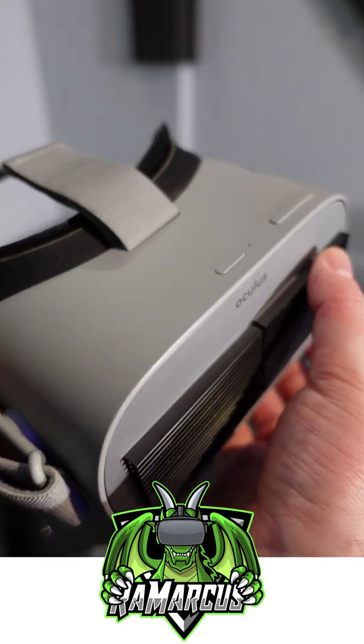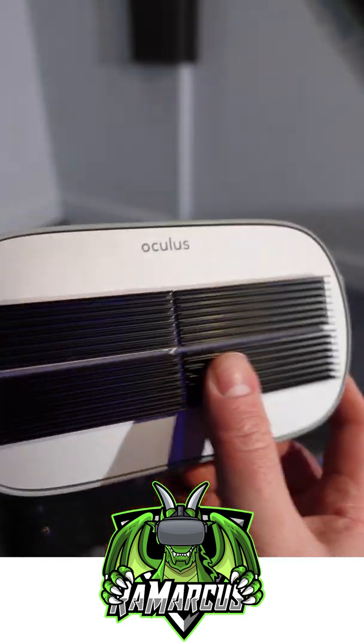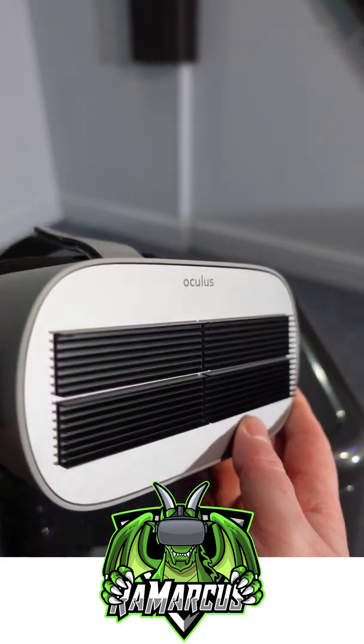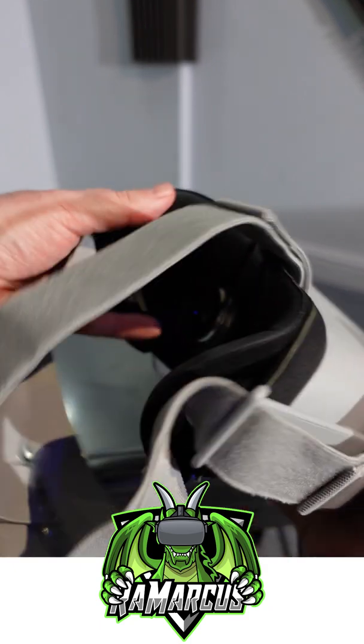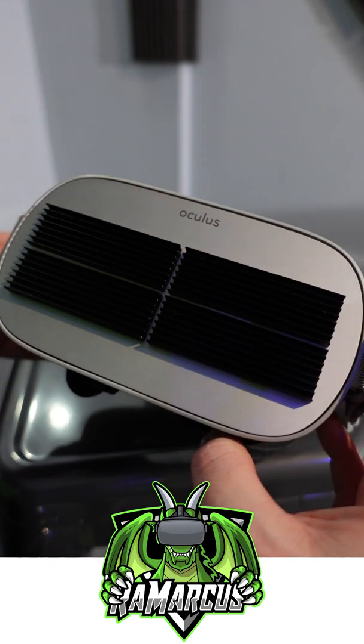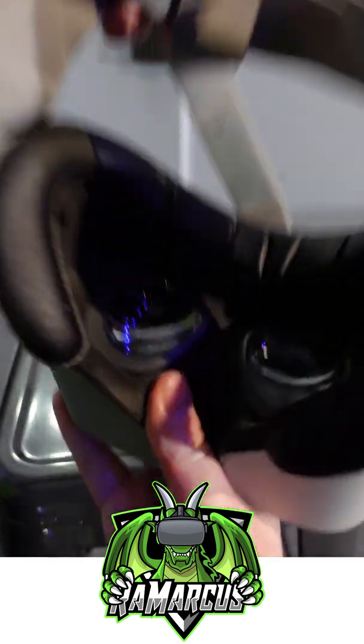Usually it happens with the most extreme sort of things you try to put it through — Wanda being one of them when you play in multiplayer. These kind of stick on just with sticky pads and it works really well, passively cooling the Oculus Go rather than having to stick a fan on it and create loads of noise.